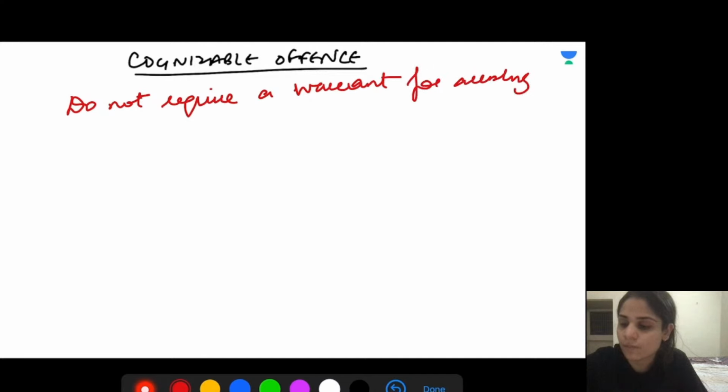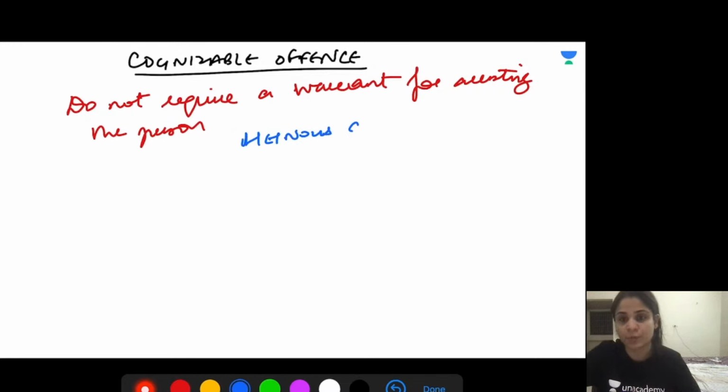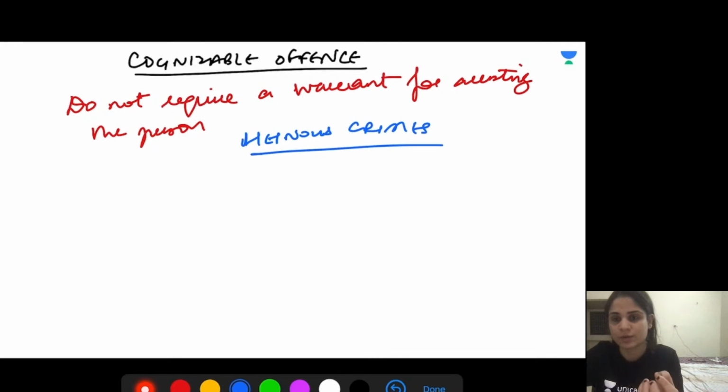Now, in cognizable offenses, can you give me some examples? They have to be heinous crimes, really bad crimes. You cannot even let the police come into it and say no, before arrest we need a warrant for it. These are crimes that are unpardonable, and if the person is found guilty, definitely he will be spending many years in jail. So what are those cognizable crimes?